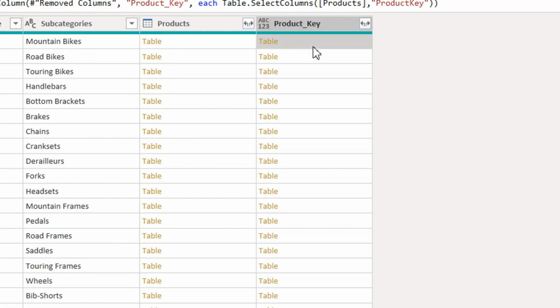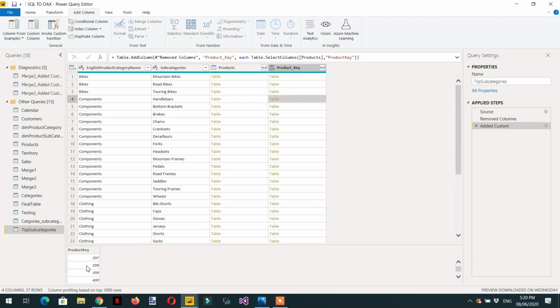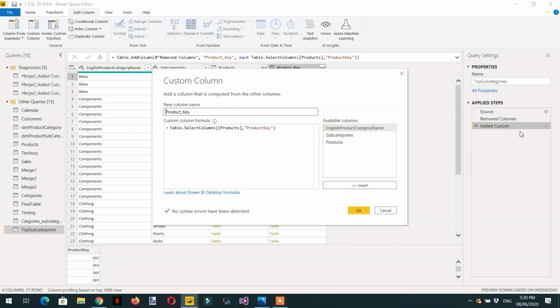Here you can see we are getting the product key column, and now we need to count the number of products for each subcategory. We can do it with the same step. Let's go to the settings, and here we have to add one more function, Table.RowCount.